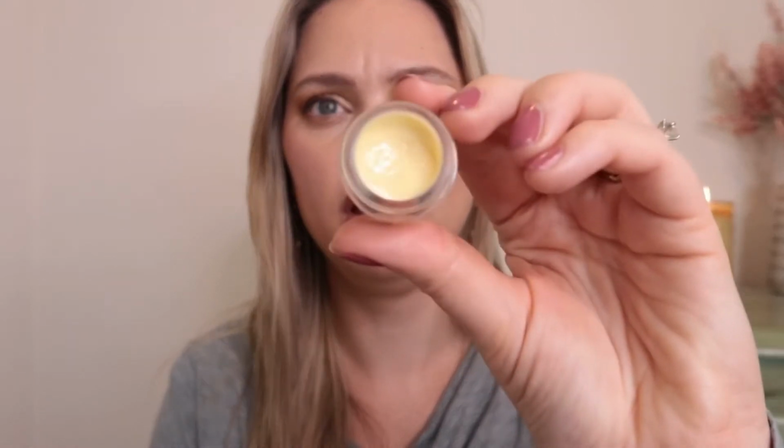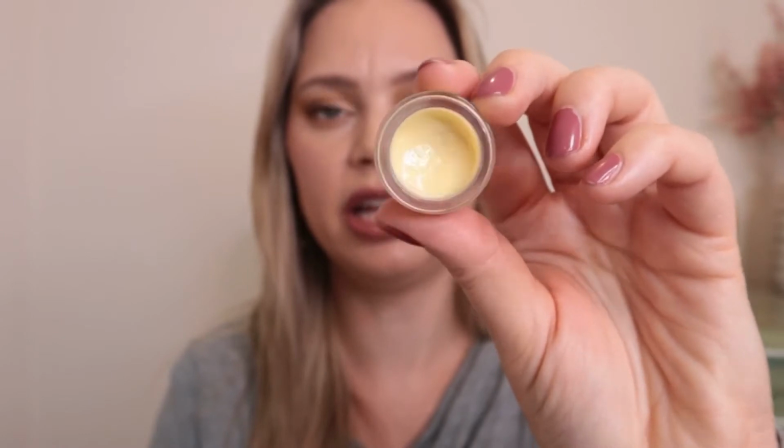I really love this primer. It's so nice. And then I'm going to bring the eye base as well. It's just a super small. My skin tends to get dry and irritated on vacation, so these are really soothing and hydrating. I think they will be perfect. And then let's keep going.